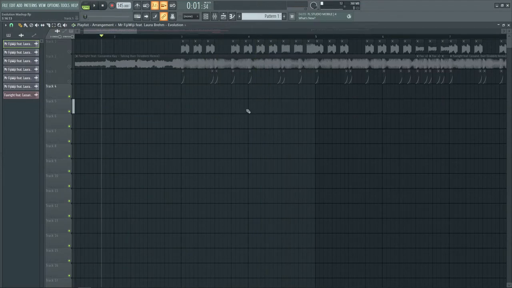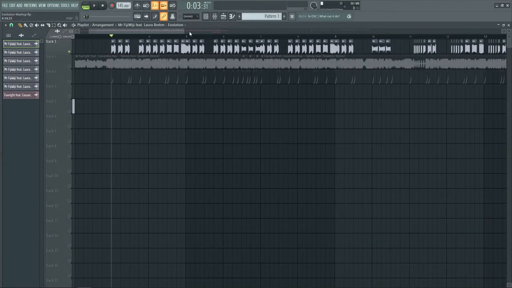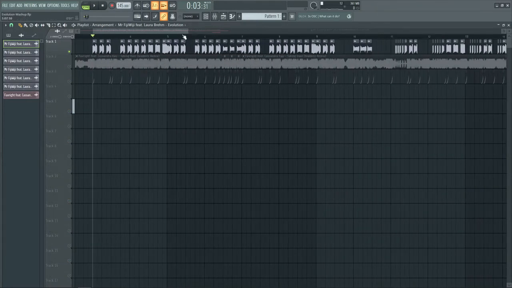And again, track selection is important to determine how much of these things you're going to be able to do based on how isolated the elements are in the track. But really the main thing is chopping these little sections of Evolution to match the rhythm of the Taking Over Gravitz Remix.